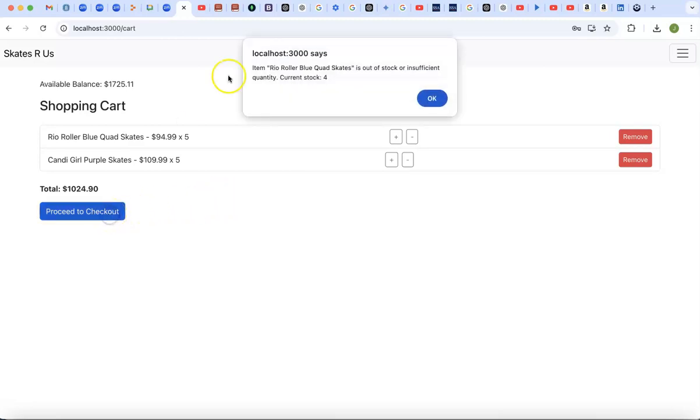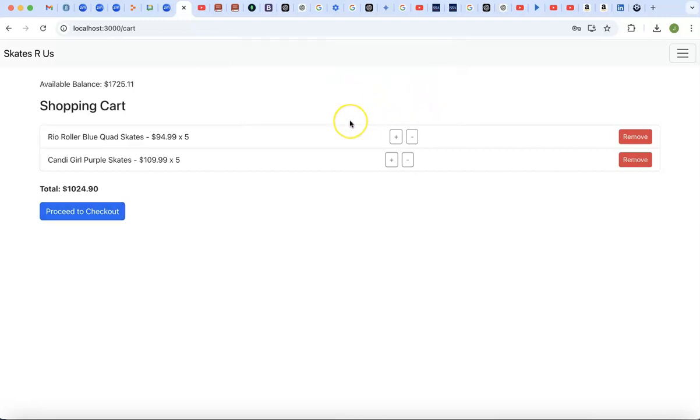So proceed to the checkout, and it says this item is out of stock, and it says the current stock. And you get a second one: this one is out of stock and the current stock. What I plan on doing is, instead of those alerts up there, I'm going to have them down here at the bottom of the screen.